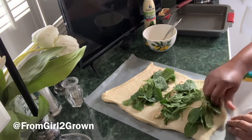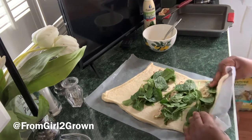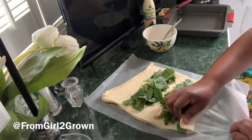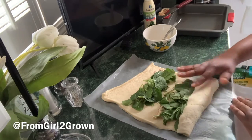So from there, just roll it up. Doesn't have to be super tight, but you don't want it to be super loose either. But take your time.